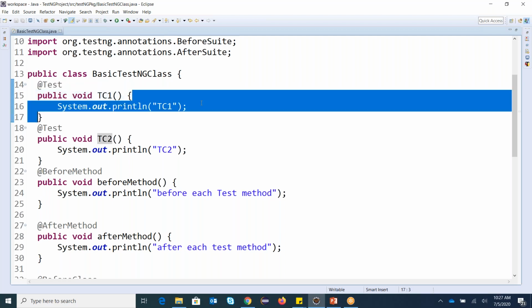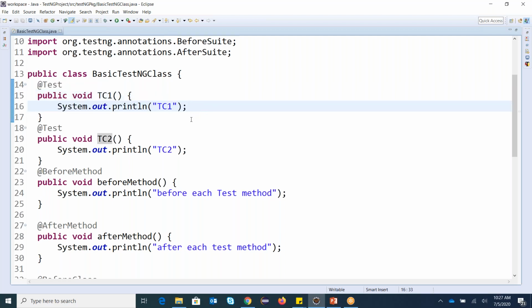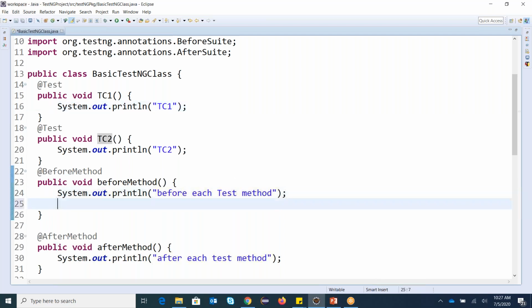And after completing my test case execution, I wanted to close the browser instance. That means for every new test case, new browser, and then close. Again, new browser, do the execution and close. Then test case 3, same, new browser, and likewise. So if I wanted to do that setup, what I'll do here, I will use @BeforeMethod.